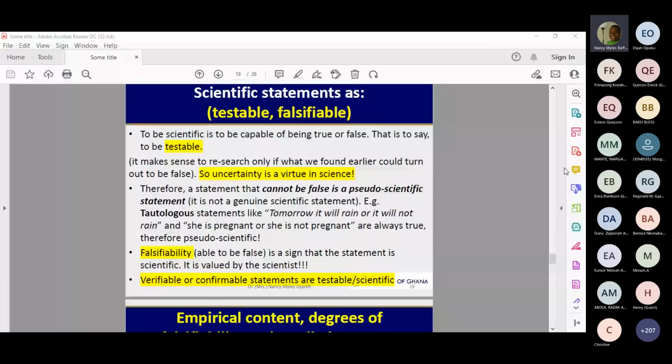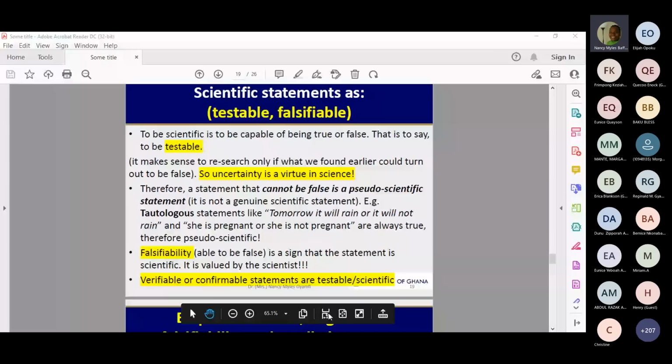But it will help you remember our discussion on pseudo-scientific statements. The guy didn't say anything. He just gave you a tautologous statement, a statement that is necessarily true. If the team plays and Barca wins, what he said is true. If they play and Barca doesn't win, what he said is still true. The other one even comes out clearer. Tomorrow it will rain or it will not rain. You are the meteorologist. Tell me whether it will rain. Tell me it will rain, full stop. Then we'll wait. If tomorrow comes and it doesn't rain, we know that what you said is false. Okay, that is a scientific statement, the one that can be false.